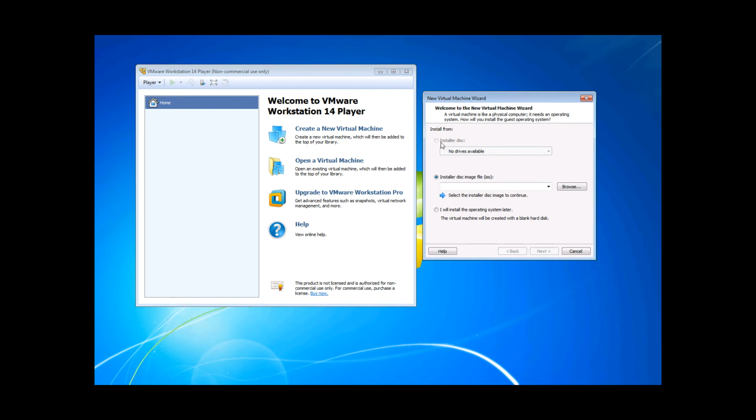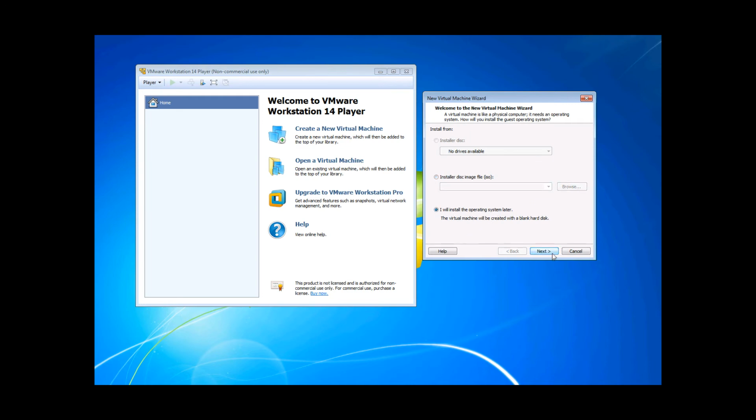So you can provide the media like an ISO image or installer disk if you have any. You can provide it right now, and the VMware Player can recognize your operating system. I mean, most of the time it can recognize, and based on the operating system in your media or in your ISO file, it will create the appropriate virtual machine for you. So if you have any image, you can browse it here and show the path of the image. If you don't have one, there's no problem right now. You can say I will install the operating system later and click on next.